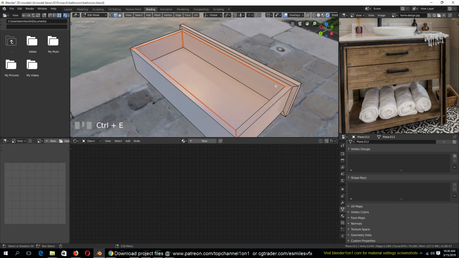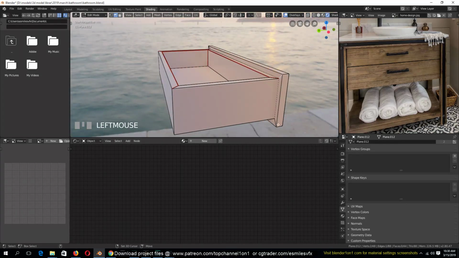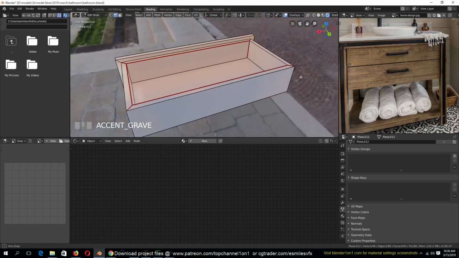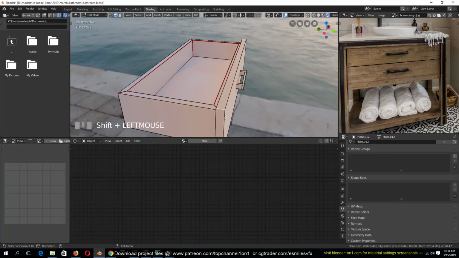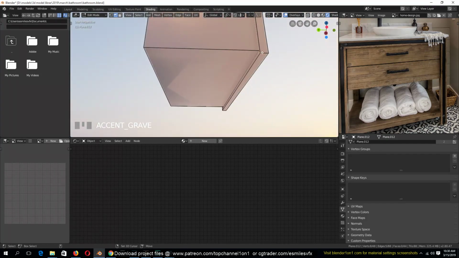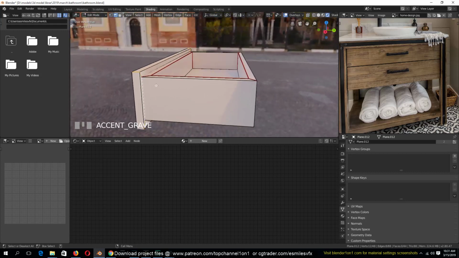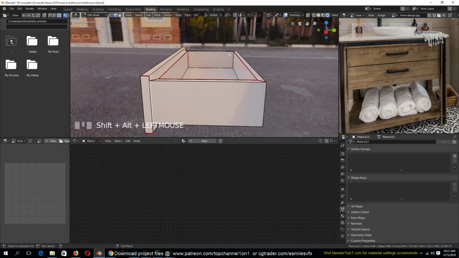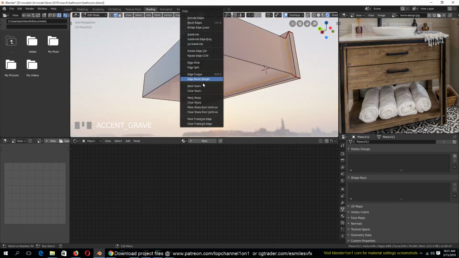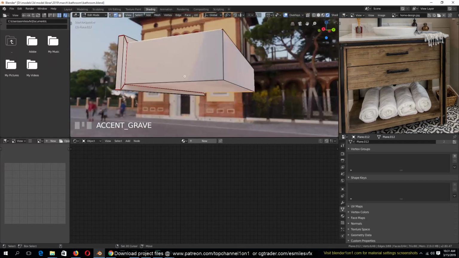Control E, mark seam. Let's add a seam there. If you want quick UVs, you just unwrap using smart UVs, but I want good UVs for this. Control E, mark seam.